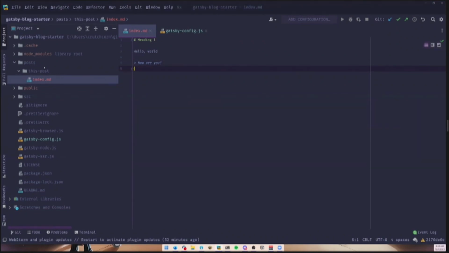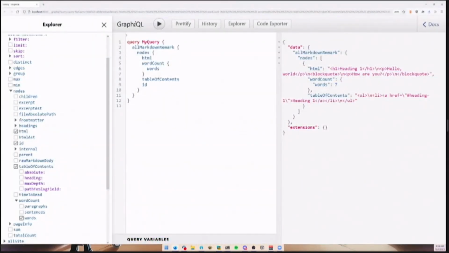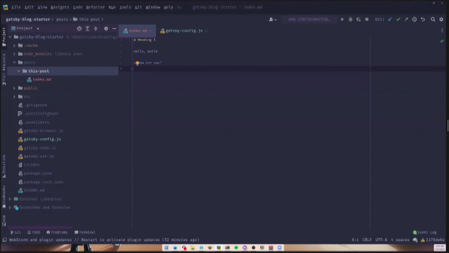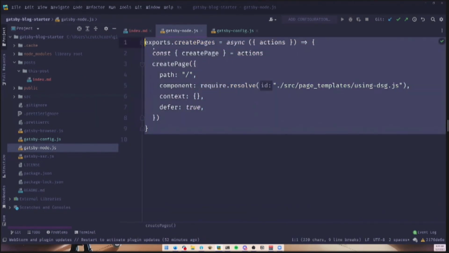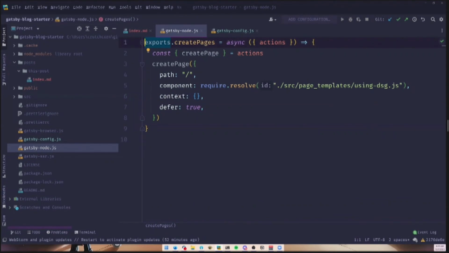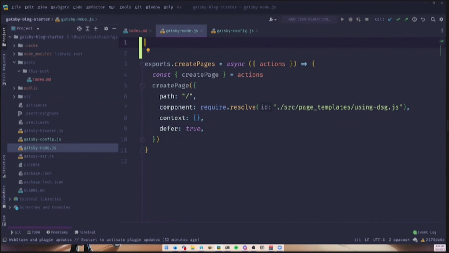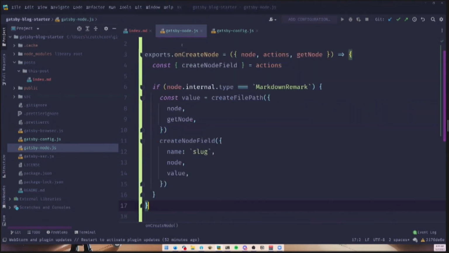One of the things that we don't have is a unique ID for this, right? Like if we look, there's ID, but ID is not really human readable, right? That's kind of a really long UUID. So ideally what we could do is have each folder be a unique ID that we can utilize in a URL in the future, right? So let's go ahead and do that. Inside of gatsby-node, this is the code that runs on build time, right? So this is what tells Gatsby, hey, do this before export, right? So let's go ahead and add this bit of code, right?